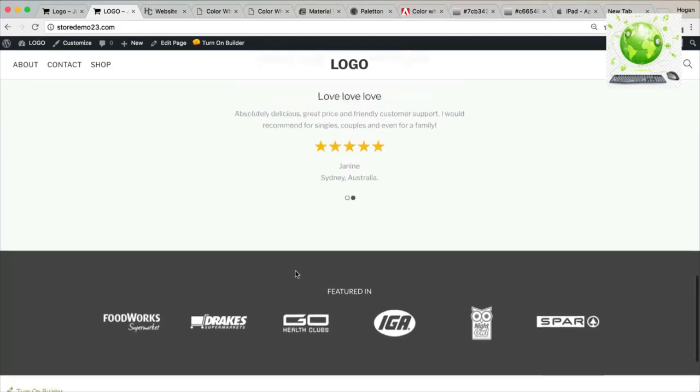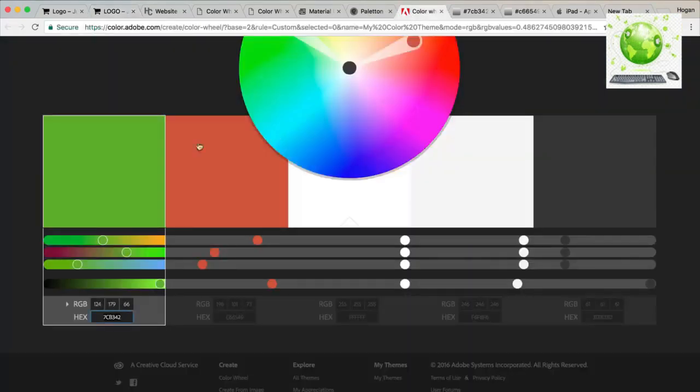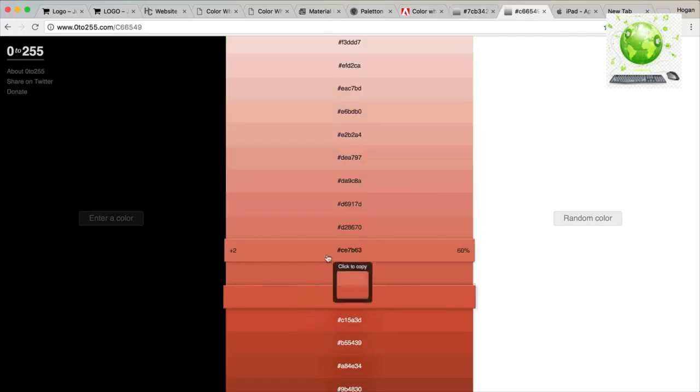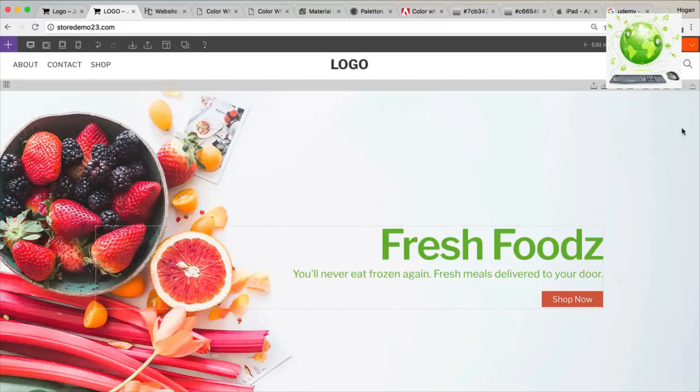So basically that's how I applied the colors. So it's really simple. If you look at it, we just used the base color for most of the website, and accent color for buttons and things that you want to bring attention to, neutral colors for areas where you don't know which color to use, and then you can use different shades of your base color as well as using it for your buttons and hover effects. All right. So that was pretty much it for the colors.